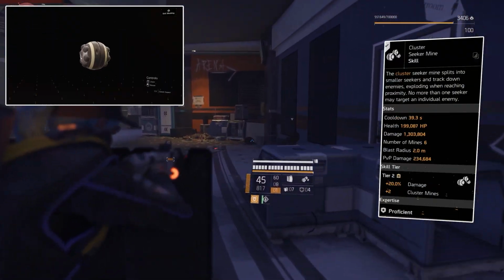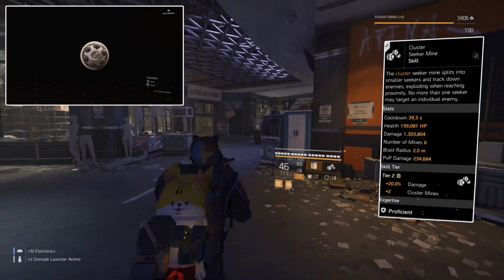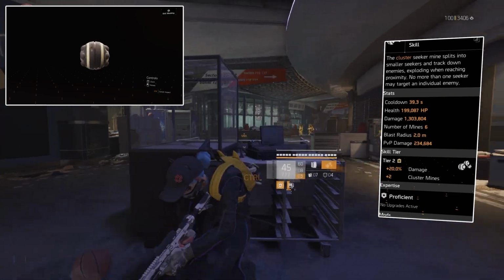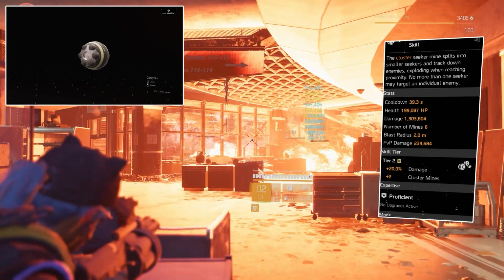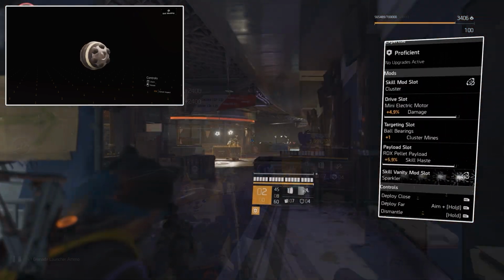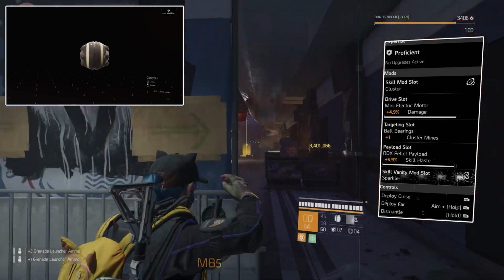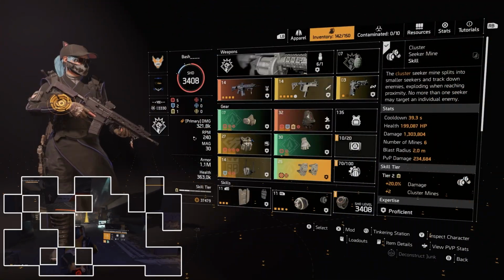The second skill that I'm using, specifically for explosions, to trigger the explosions in the global event, is the Cluster Seeker Mines. Because we're tier 2, 1 from the backpack and 1 from the holster, we have 6 mines, it says there. We have 6 cluster mines that will go out and blow all the enemies up, which will trigger the explosions, and it will give you specialization ammo, which is good. Those are the mods that I have as well. So this is the overall build, guys.